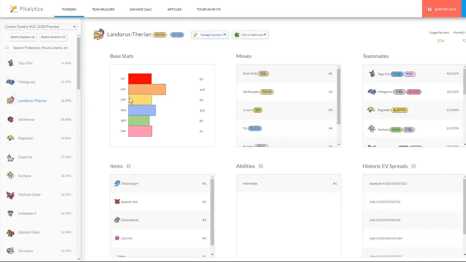Next up, we have Landorus Therian, and a lot of people were saying, oh man, I'm so scared of Landorus Therian, it's going to be number one in usage, it's going to skyrocket to 50% usage, 60% usage. Guys, if you said that, you had no idea what you were talking about. Landorus Therian, at 26% usage, that's kind of low in my opinion. I figured it'd be at least 30, and I can understand why it's not as popular anymore.